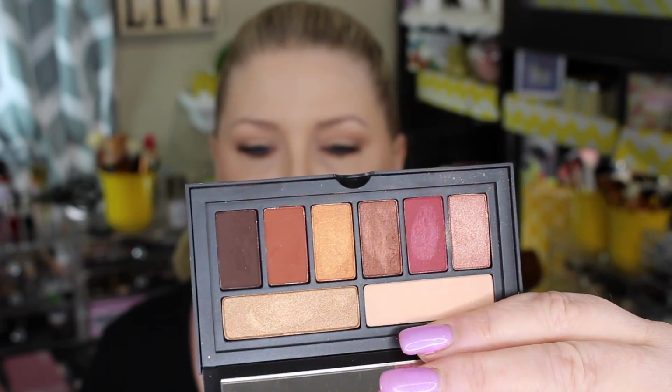Okay, the next one is their Smashbox, and this is the Cover Shot palette. They have quite a few of these out. It's either like 6 or 7, and this is the Ablaze palette, so it's the only one I have picked up. Inside, again, you have a nice little mirror, and you've got a total of 8 colors.